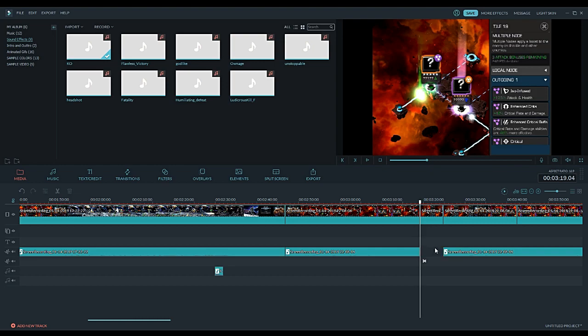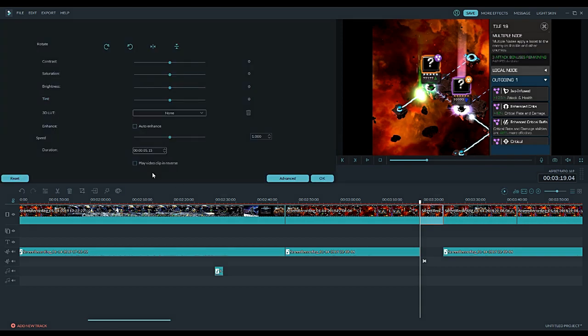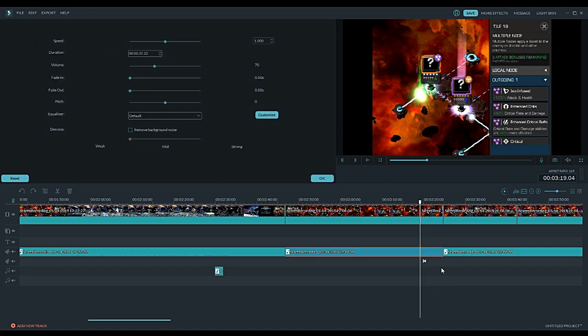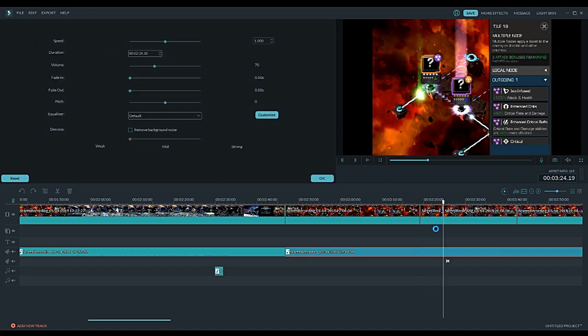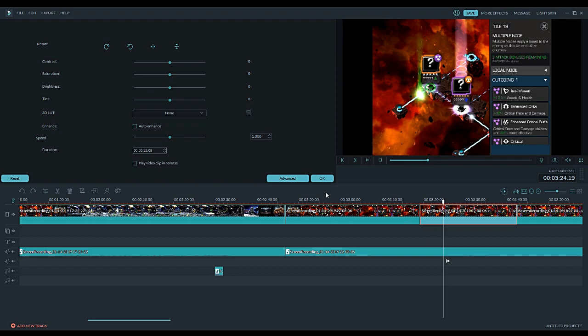So that removes the sound. Then I come up here, speed it up. Now you don't have any distorted sound, because the sound, if it tries to speed up, will be all distorted. So that is how you would speed up different segments or slow them down.